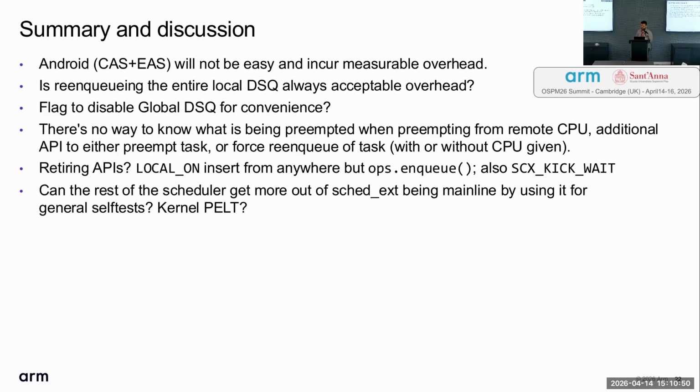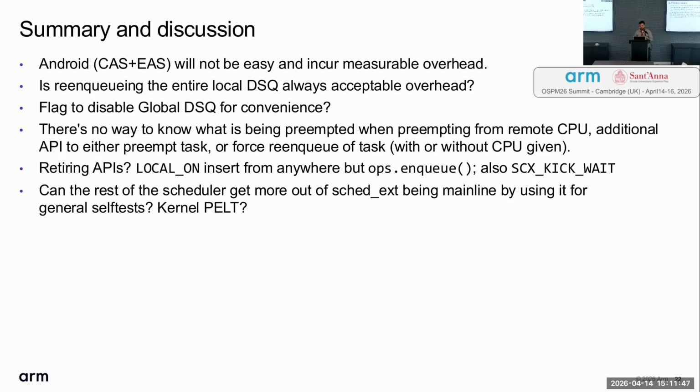What I found particularly strange is that you don't have any locks, and that means when you're preempting a remote CPU, you actually have no idea what you're preempting. For example, in the gang scheduling case, I only want to preempt the gang task. So I'm preempting a remote CPU, and then the remote CPU needs to check: was I actually preempting a gang task, or have I just preempted a kworker? And if it was a kworker, I need to keep running that kworker and make sure the gang task I wanted to preempt is being preempted. So maybe there's a better API. Maybe we can just remove a specific task from a local DSQ, either with a CPU given, or maybe just globally, so that I want this task to go through the re-enqueue.